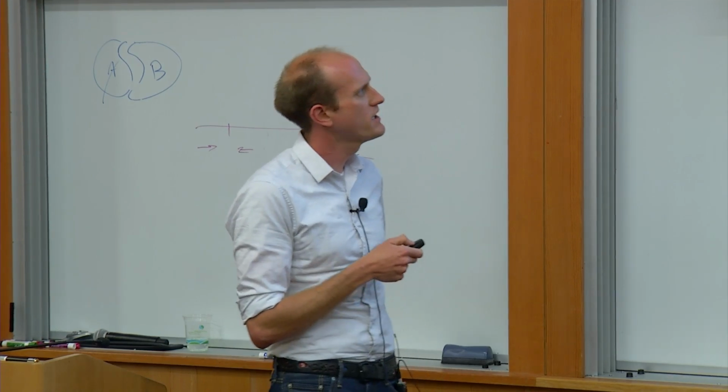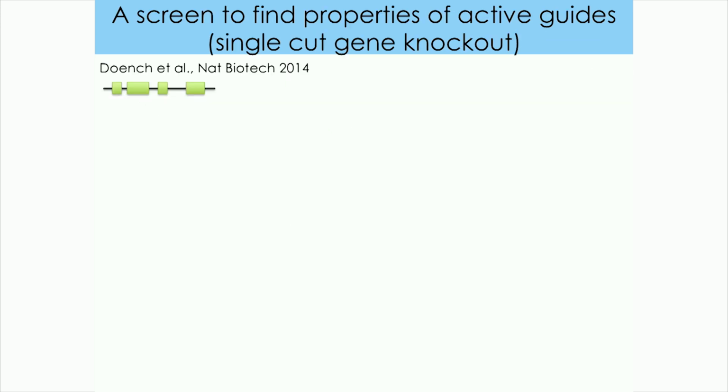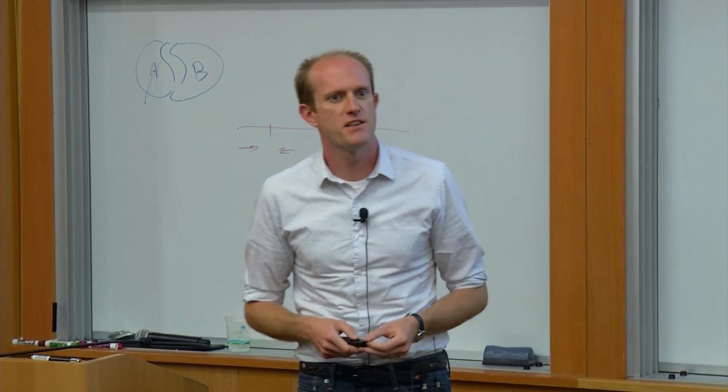And so this is where we're going to get into a relatively new tool, which is from David Root's lab. This is where they try to develop machine-learned rules for what makes a good guide. All right, so you heard a little bit from Max about this. Let's say that we wanted to find out what makes a good guide. So we're given, in this case, a gene or maybe a whole bunch of genes, and we're going to do a cutting experiment. So what could we do to find out which guides work to disrupt that gene, which guides don't?